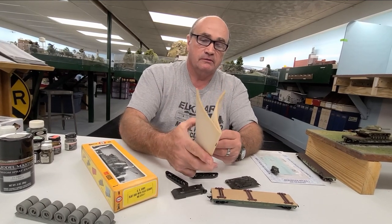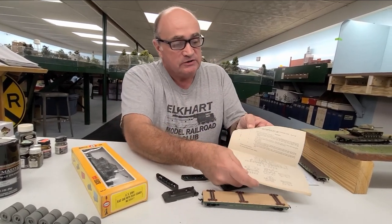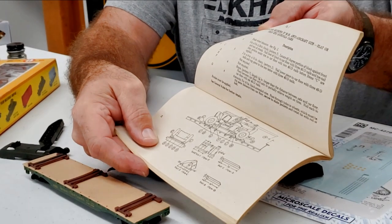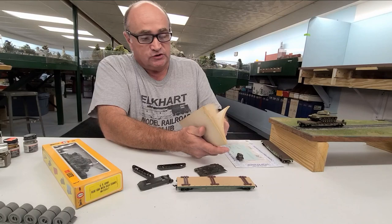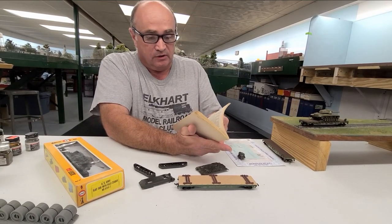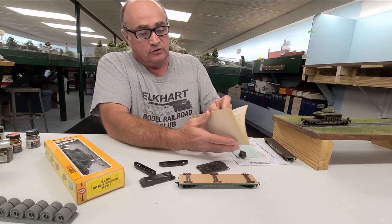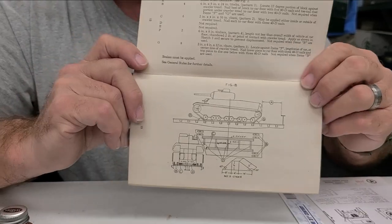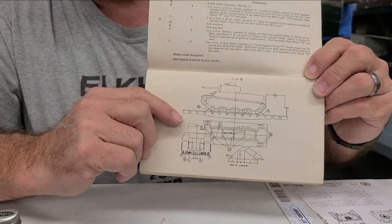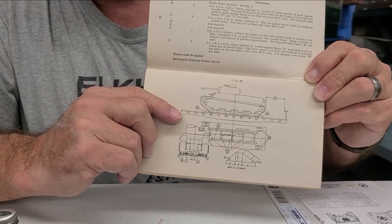So this has a lot of useful information in it on how they were tied down, how they were blocked. It shows wheeled vehicles, Jeeps in particular, deuce and halves, even motorcycles, if you can get motorcycles. And it also has the tanks.